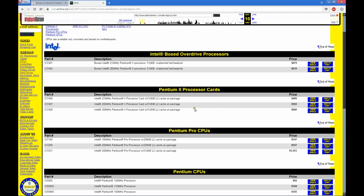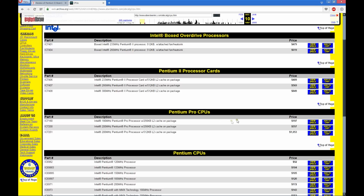So we come down here to the Pentium II processor cards as a column. $849 for the Pentium II 300 that's going in this system. It's one of the brand new ones that I pulled from that garage that I showed in one of the Mega Hall videos. Actually, I did use it in the last face-off video, the Slot 1 face-off video. So technically, it has been used once, at least for that. But you know. $849.